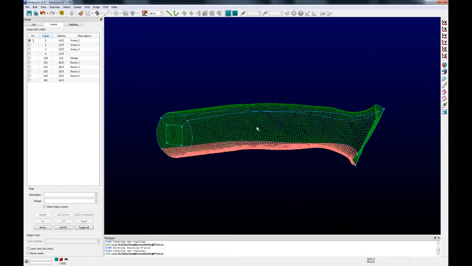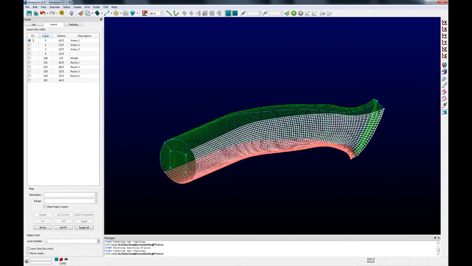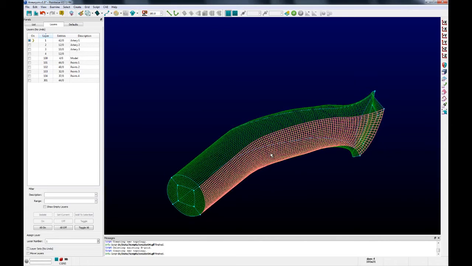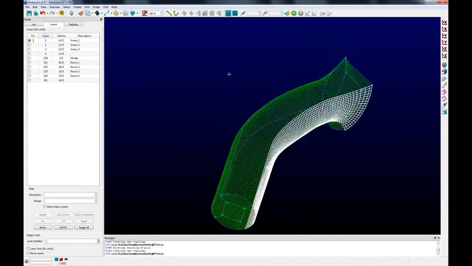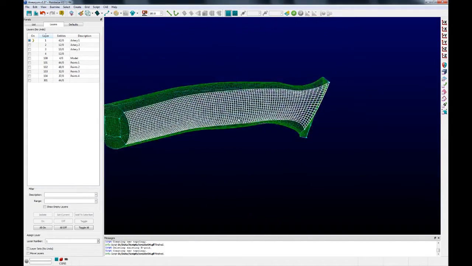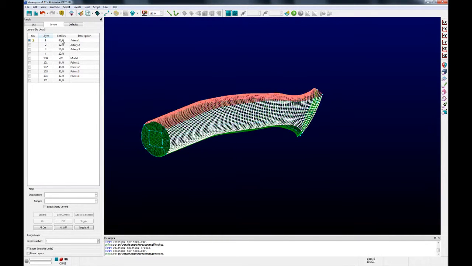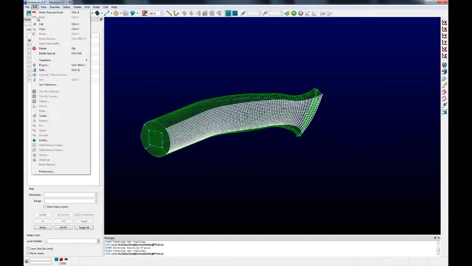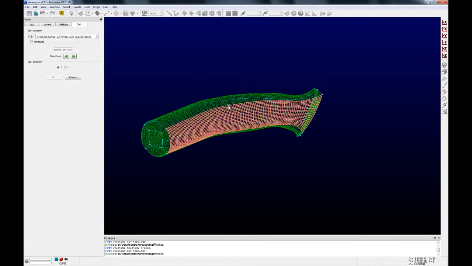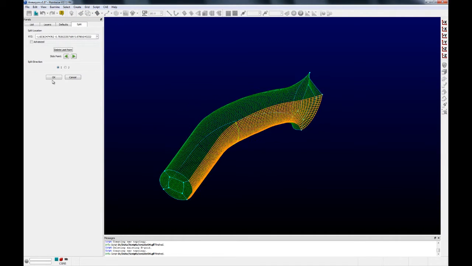Now we're almost there, but we found in working with this, because of the twists and turns of the aneurysm, or the artery, I apologize, it helps to divide this into two different sections. One, this nice straight artery section, and then the other where the artery starts to twist and turn as it enters the junction. So to do that, we're actually just going to split these domains with edit and split, and we're going to pick a point about halfway down.